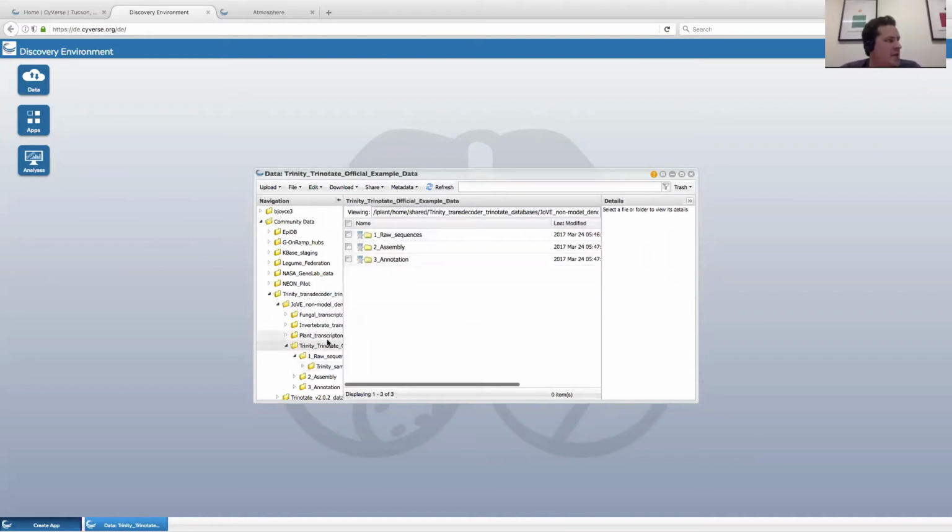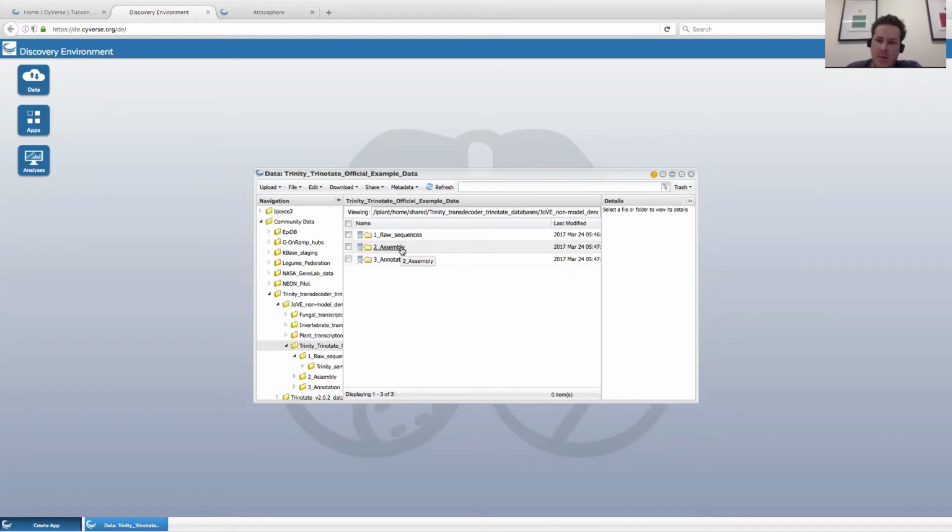But I like to consider this as an entire project, and that way, if I order them, I know exactly what step I did everything. I can very easily go back to any of the apps that I ran, and I can give this to anyone else, my colleagues, my collaborators, my reviewers.